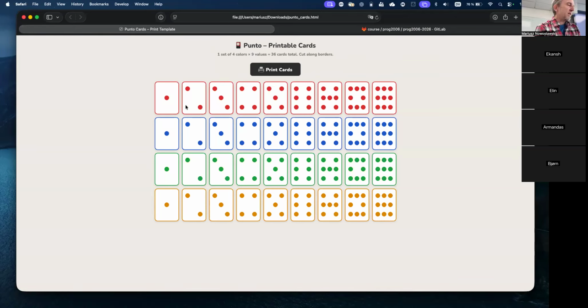So every player gets a color, and there are cards from 1 to 9, and there are twice as many cards. So there are 2 1s, 2 2s, 2 3s, and so on, right? You have the deck of cards, you shuffle it so it's random, and then you put it on the table, and in a round robin fashion, a player takes a card, sees the number, and places it on the table. You can place it adjacent to a card which is already there, or if your number is bigger than the card which is already there, you can put it on top, covering the other card.